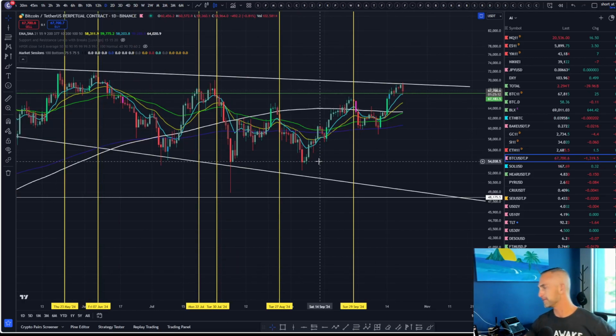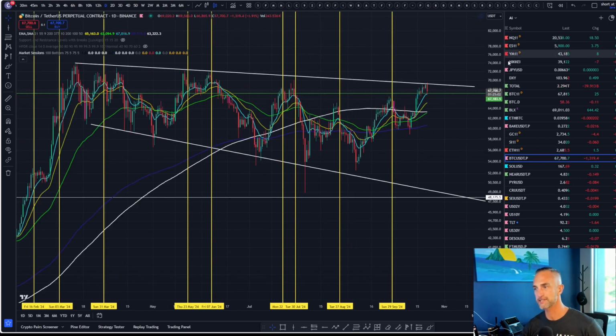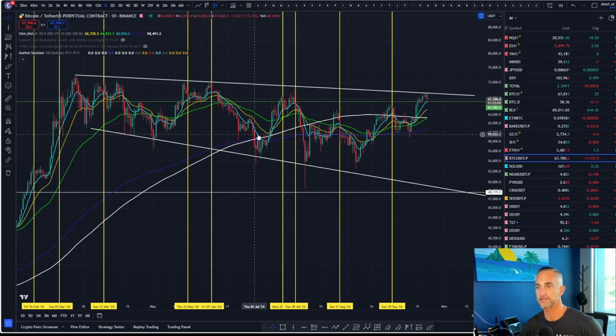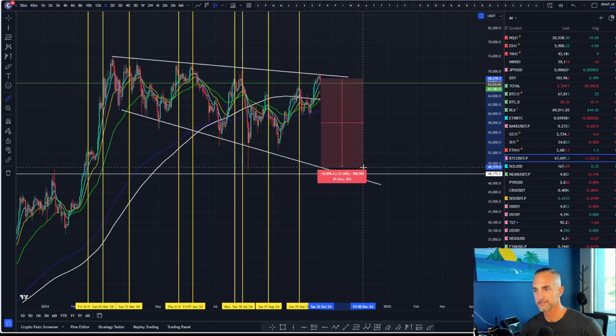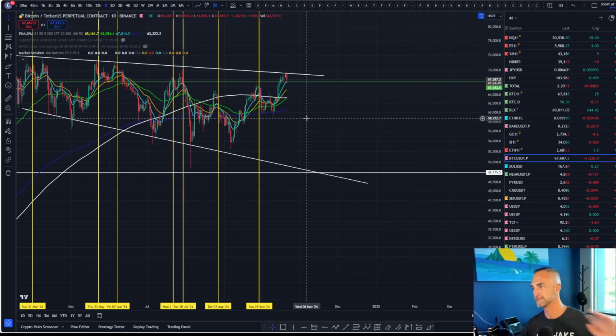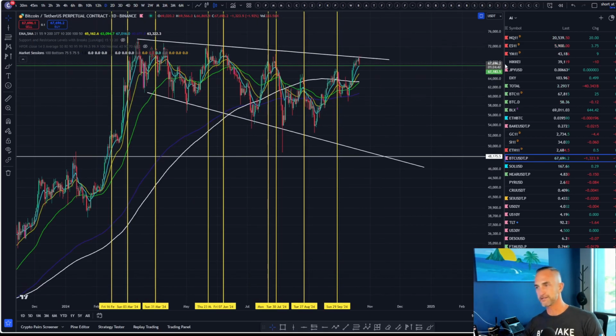I mean, if we're going to break out and we're going to see a bullish kind of rest of the year, I hate to say this. I'm not even going to say it. Let's just let the statistics play out. We can come all the way back down to the bottom of the range, and we can play this range one more time. A 20% correction would take us all the way down 28%, $48,000. Call it not Uptober, call it down in Halloween time.